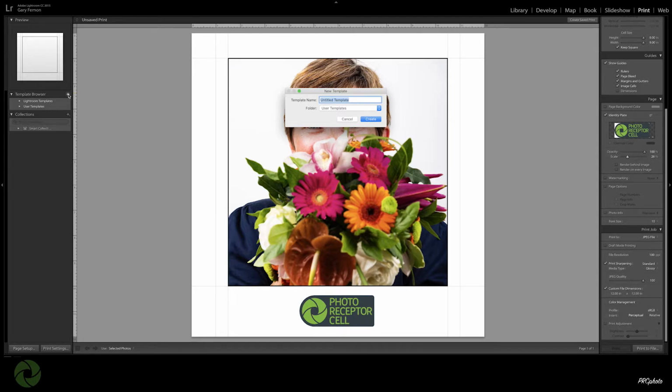So template name, again, I'm just going to call it PRC Instagram border, and user templates, yeah, why not?